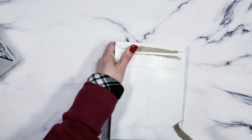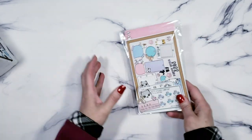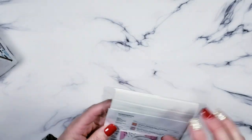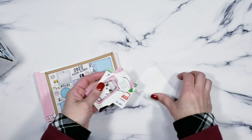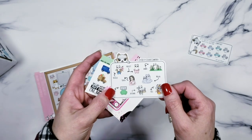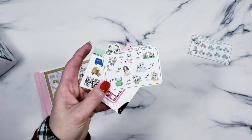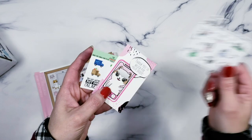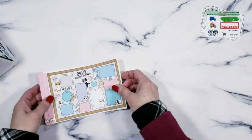We're going to open up Itty Bitty Sticker Co first. I had ordered a couple of kits during the last sale. This vision board is adorable! Let me pull all my stuff out and check my receipt. Here are the freebies — 'I adulted today' — oh my goodness, that is so cute. Tanya and her kitty Megan, 'this is fine' — I love that. I needed that the other day when I was installing a toilet! These are cute, and then a little thank you card.